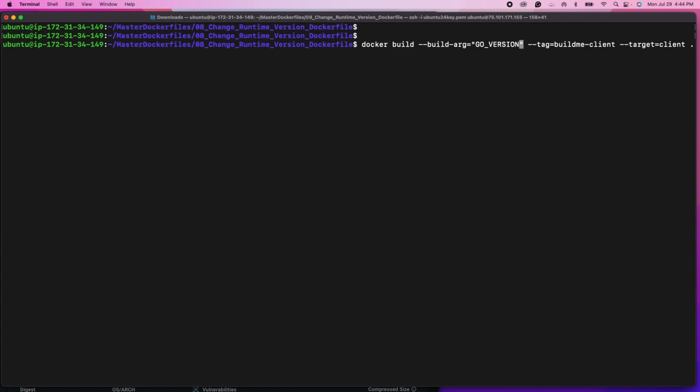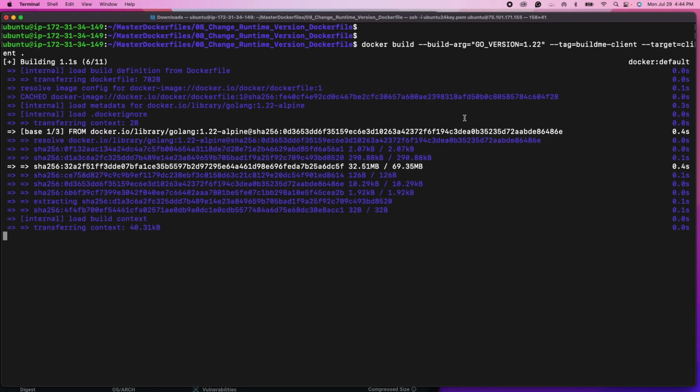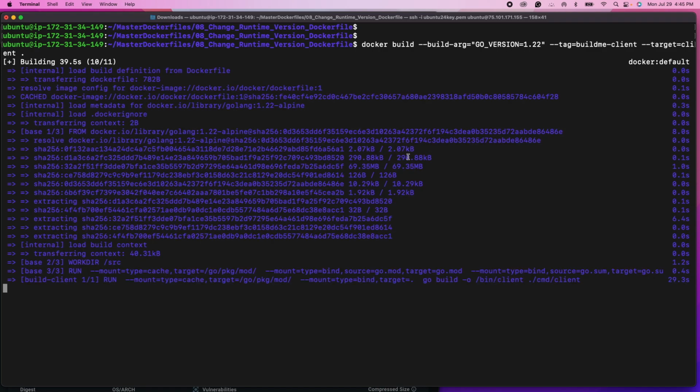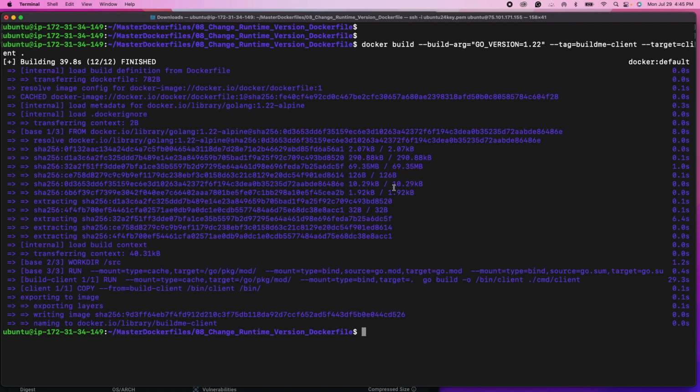So you specify go_version equals the version that you want to use this time. You want to use 1.22, right? So 1.22, and then the command looks okay. Yeah, you can build it. Good. So that was successful.